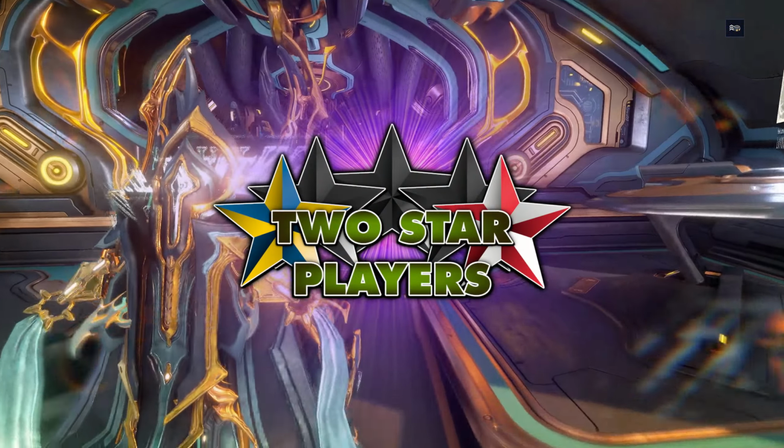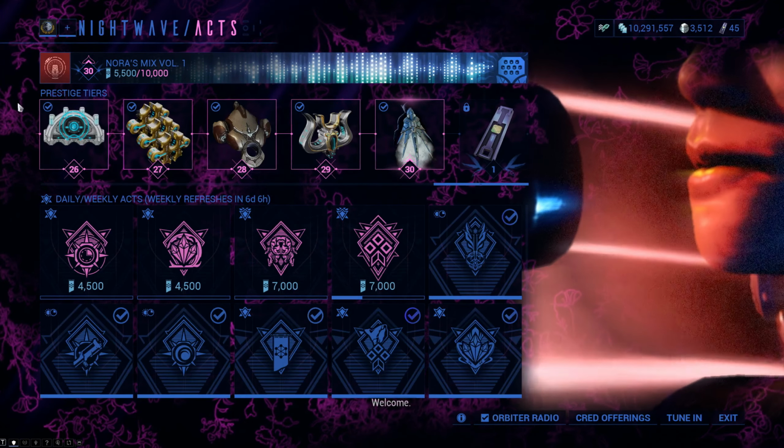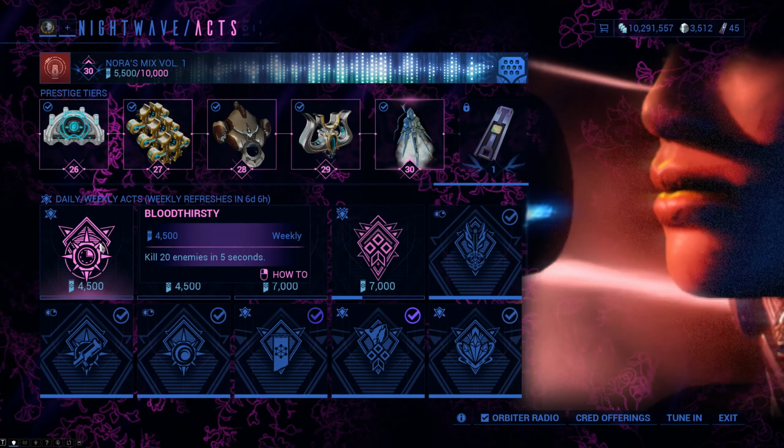Oh, hey, there's a new Nightwave challenge. And this is a fun one. It seems simple enough. You have to kill 20 enemies in 5 seconds. And yet this is for 4,500 Nightwave points.